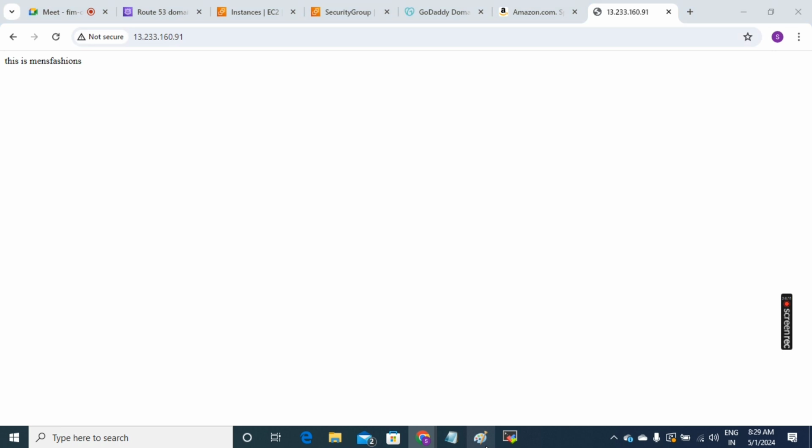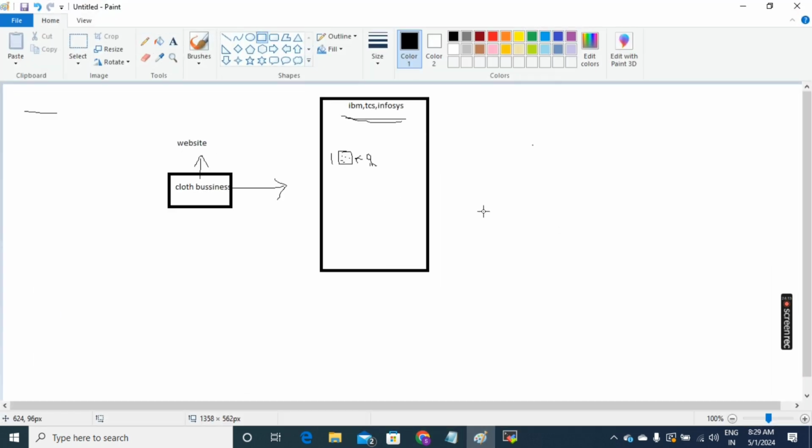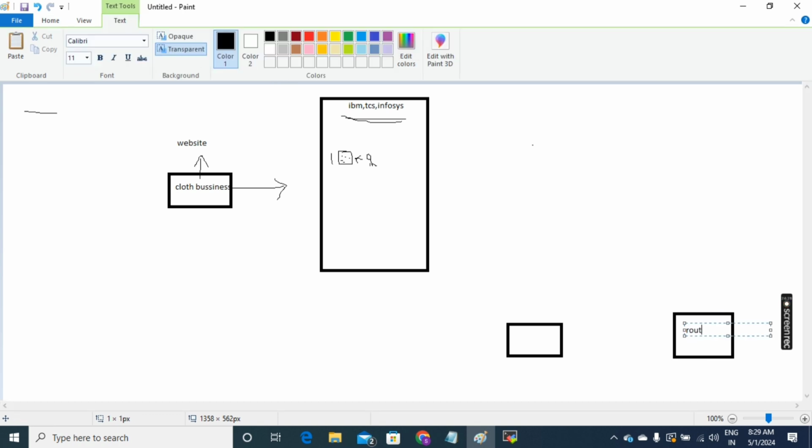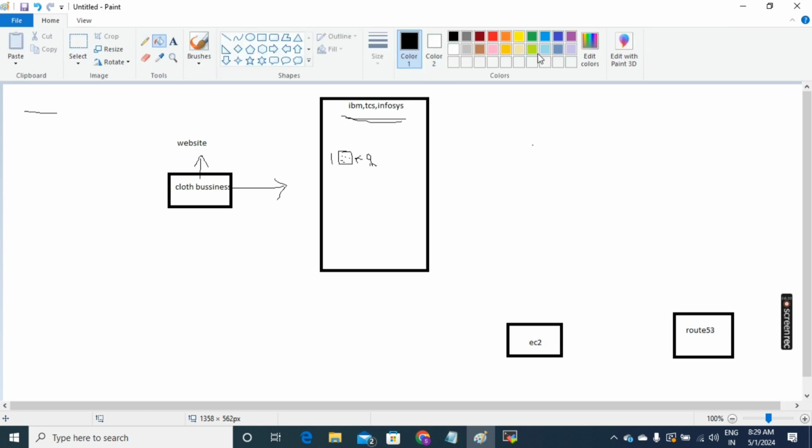So what you have done is created the EC2 instance, and in Route 53 you have created some website name. This is EC2, this is Route 53.